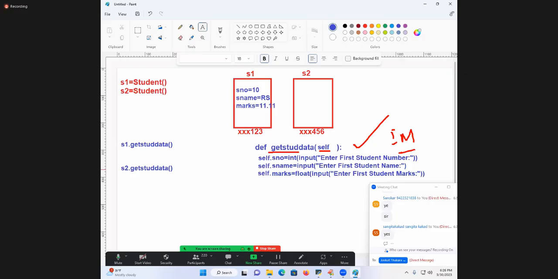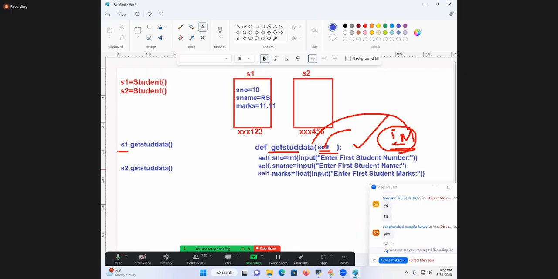How do you recognize it? Any method whose first parameter is self is known as an instance method. Self means selfish, not universal: you want to do the operation on the particular object.